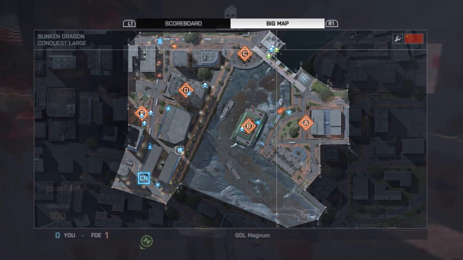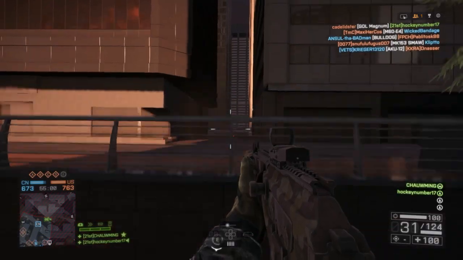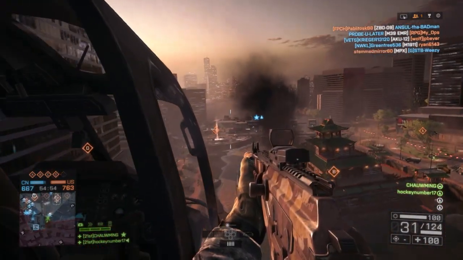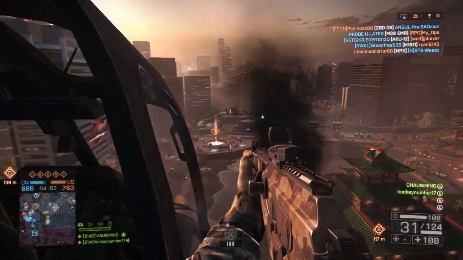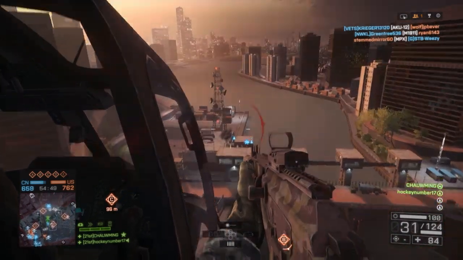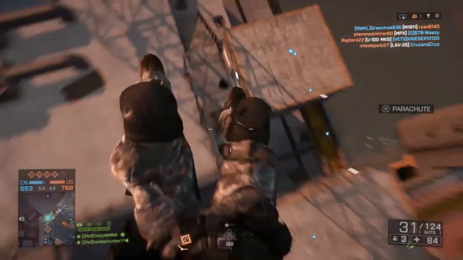If you haven't done that already, you need to unlock the Unica 6. In order to get that, you need to go to Sunken Dragon and open the water gate. We took a helicopter, and my friend helped me parachute over the building that you need to go in to open the gate. But you can also get there by foot or with another vehicle.